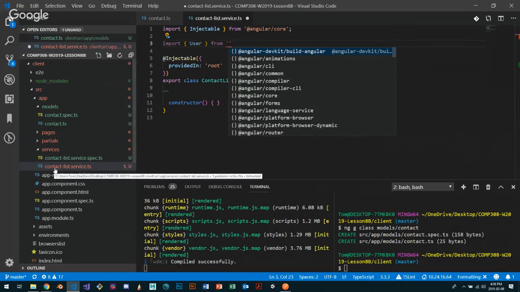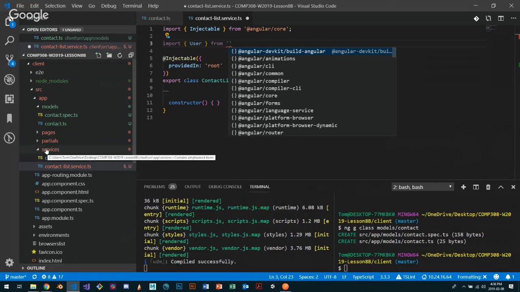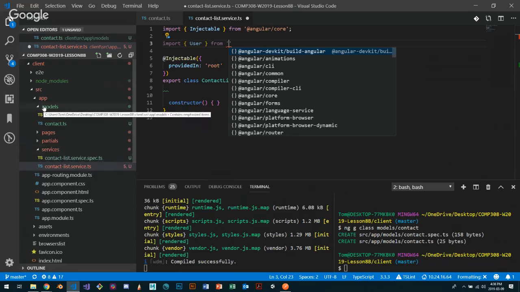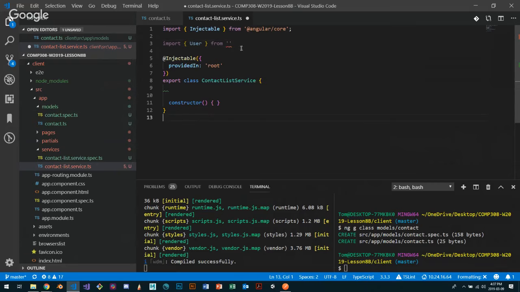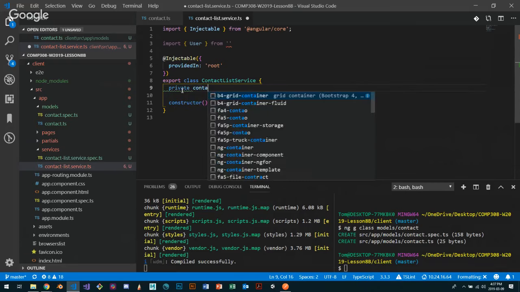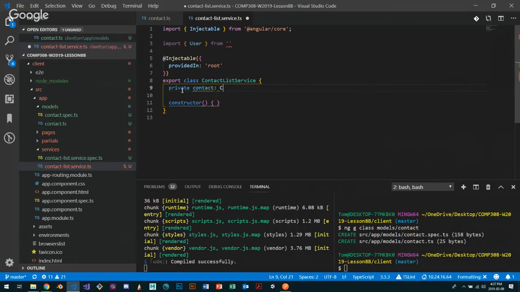You can see that I'm down in here. I want to go up one to this level, going to models. It's not users, actually the contact. I made a mistake. Let's try that again, actually. See if that's available. So let's say it's private contact. See, I want to make one contact, which is of type Contact.